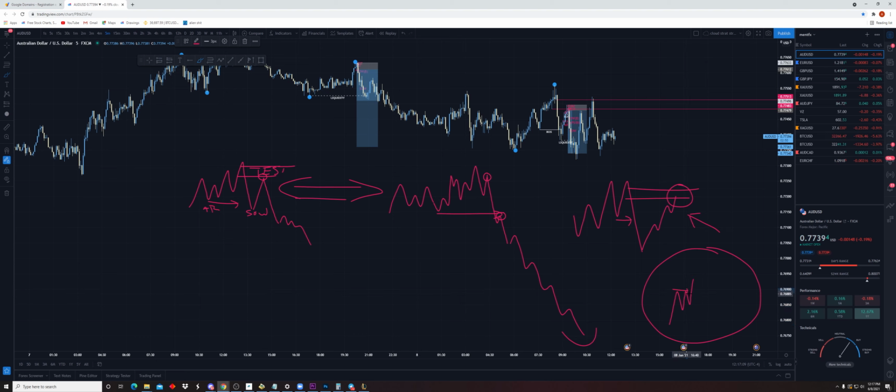Again, this is a perfect example. It's not ever going to be this perfect. Most of the time, it'll look something like this. It'll come up, BC, maybe like an AR, ST, UT, UTAD, and then break down, just like that. And maybe it never comes up to test and it just breaks down, and you're expecting it to come up to test one more time, but it never does.